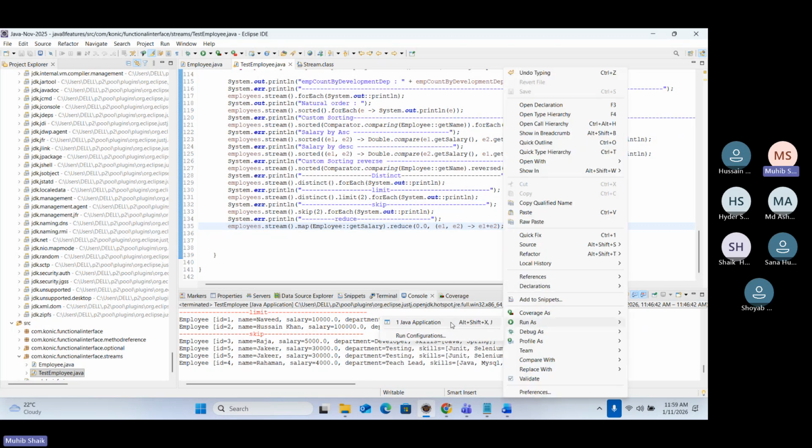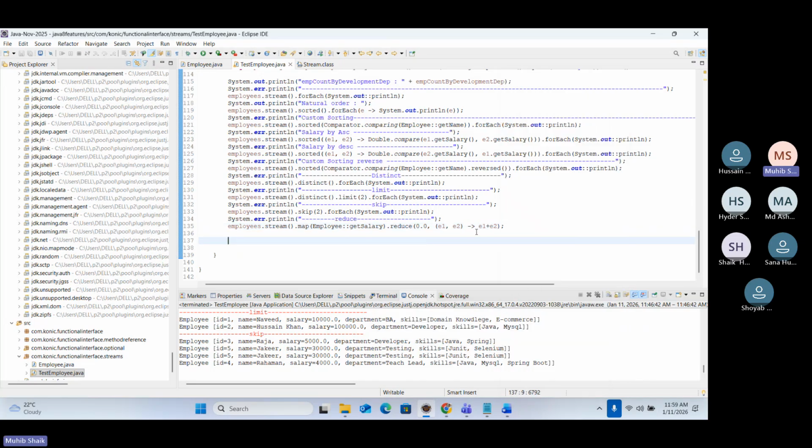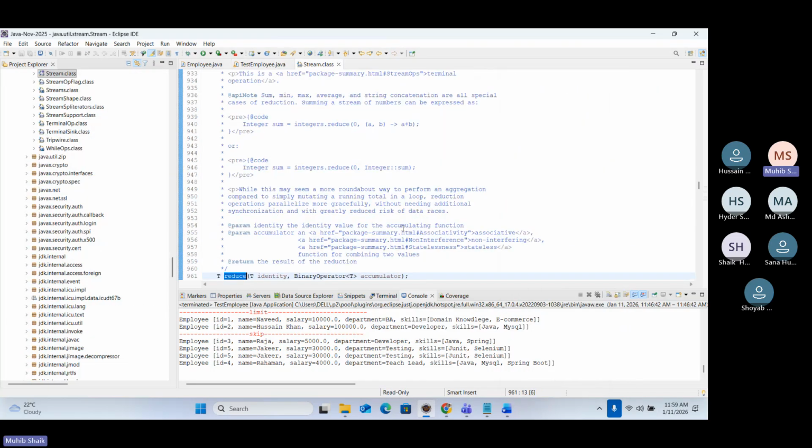Okay, run as. So here we are not printing anything. What is the return type for this one? We need to provide that identity we gave. That is our return type here. So what is our identity?